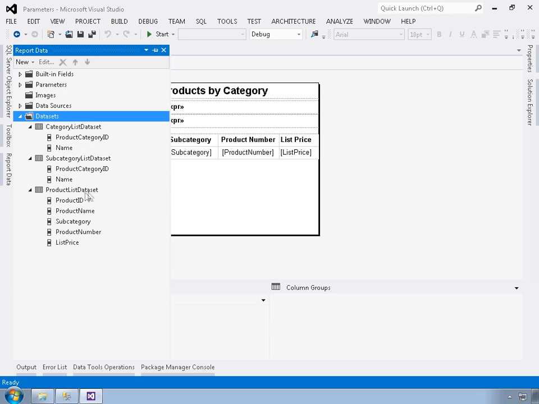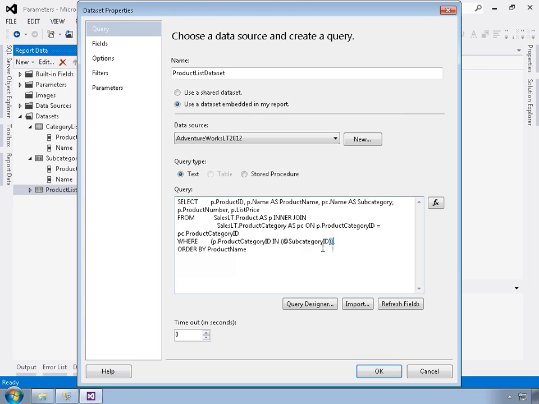But I have to use a special syntax here because I want to retrieve all of the products for all of the subcategories that I selected. So look at that query, and you can see the form of that special syntax within the where clause. It all has to be delimited by parentheses, and then use this product category ID in, and then put in parentheses this @subcategory ID. This is a special syntax within Reporting Services, within a report query, that tells it to look at all of the subcategories that were selected by the user. Okay, so that's the data set that's going to use the multiple values.